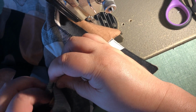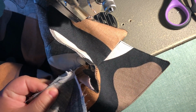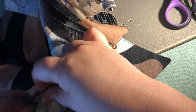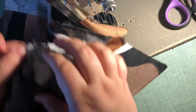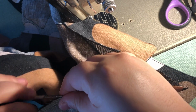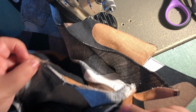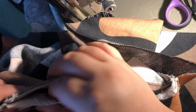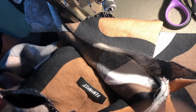I'm going to pin the collar, the under collar, to both layers of the back yoke. So again, that upper collar is just floating free. Okay, here's that shoulder seam. Start pinning from this side. This is just so I know how much to ease in.